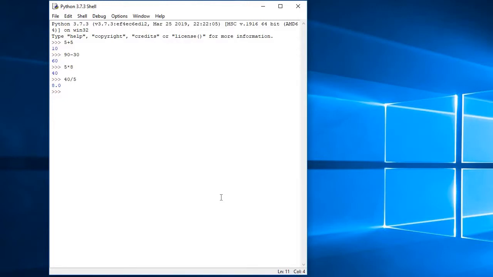Let's force Python to return a whole number instead. Enter 40 double forward slash 5. Now it gives the whole number of 8. The double forward slash is called integer division. 7 does not go into 40 evenly. If we enter 40 forward slash 7, it returns 5.714, and so on. Here we can use the integer division, and it only gives us the whole number without rounding up or down. 40 double forward slash 7 returns 5. Interesting to know what this does, but you probably won't use it too often.